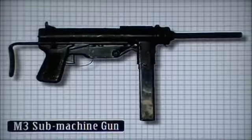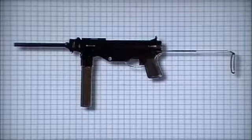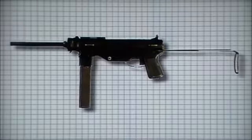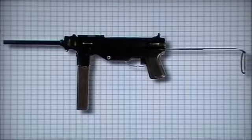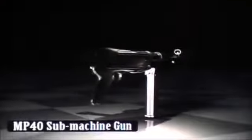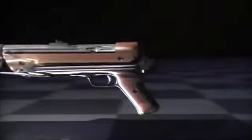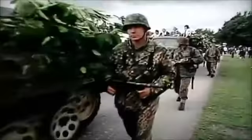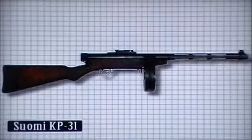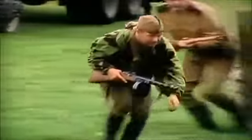The American M3, or grease gun for its similar appearance, was chambered in .45 ACP and 9mm for use with British OSS forces utilizing the Sten magazine. A modified version, the M3A1, also saw service. The MP40, often mistakenly called the Schmeisser after weapons designer Hugo Schmeisser who only had a patent on the magazine design, was developed from several earlier models, the MP36 and MP38. Chambered for 9mm, it had a cyclic rate of 500 rounds per minute and was used extensively by Nazi forces during the Second World War. The Finnish Suomi KP31, an original design by several Finnish army officers, proved to be the most successful of all World War II submachine gun designs and was copied by the Soviets for their Model 41 submachine gun.